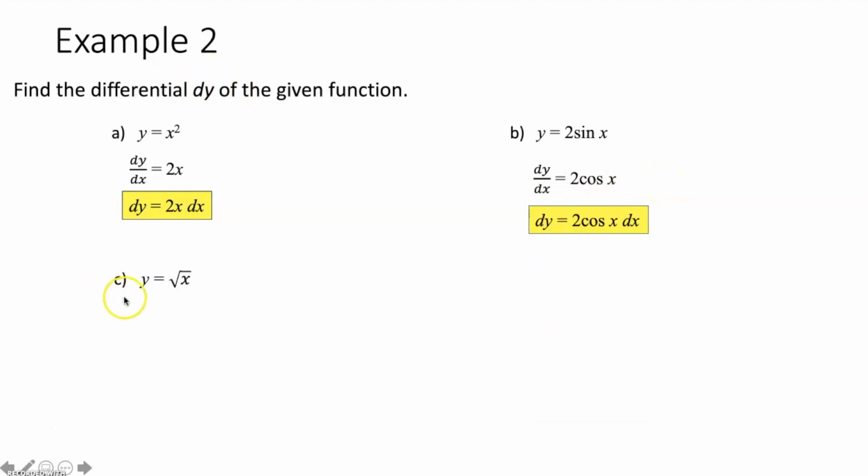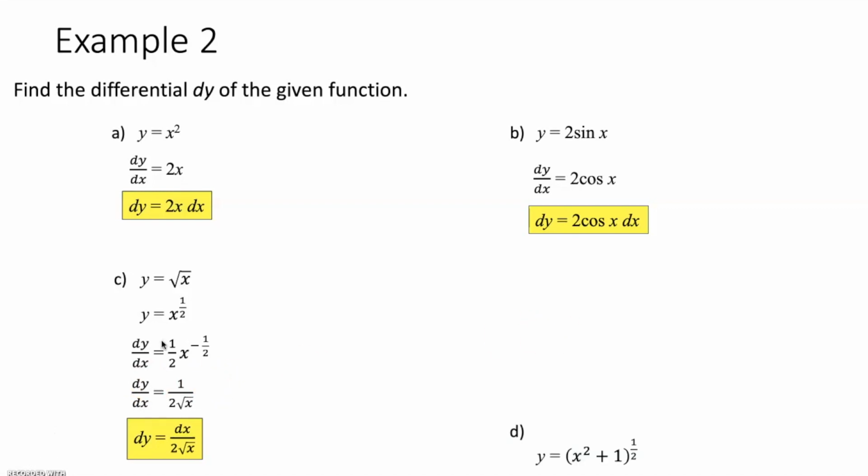Part C, doing the same thing. So I need to take the derivative here. Remember, when you take the derivative of a radical, we have to rewrite this radical as a rational exponent. Then we can just take the derivative using the power rule. So when I take the derivative of y with respect to x, that turns into dy dx. Over here, when I take the derivative using the power rule, the 1/2 comes out front, and this becomes x to the 1/2 minus 1 power, or x to the negative 1/2 power. Now I don't want to leave my exponent as a negative 1/2, so I'm going to bring that back down to the denominator and convert it back to a radical. Now what I can do to solve for dy is just multiply both sides of the equation by dx, and I'm done.